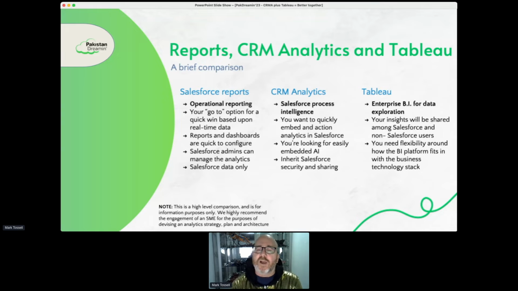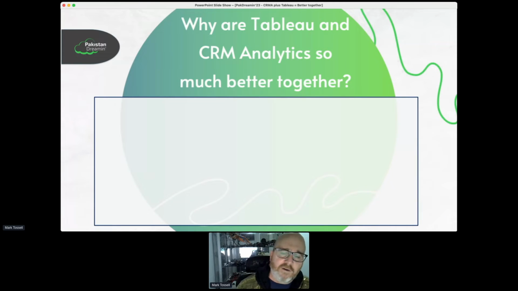Whereas Tableau is ideal for data exploration and analysis, slicing and dicing your data, exploring it in detail, and it also gives you a lot of flexibility around how it fits in with the business stack. Now, at this point, it may have sounded more like this is an or discussion, but it's actually an and discussion.